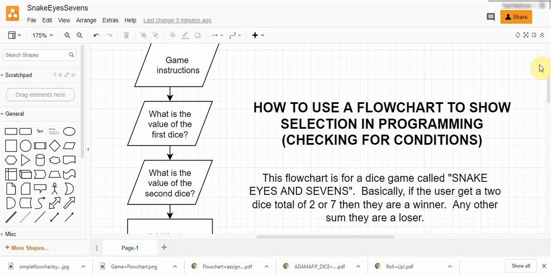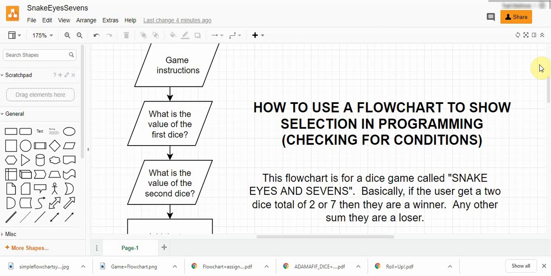Remember that when you're writing any flowchart, you're always creating the flowchart in English. We're not using any language specific, so we're not using cout or cin as you would in C++ or anything like that. So make sure you're writing the flowchart and constructing it in English. That way you can transfer the flowchart and then go program in whatever language you want, Java or Python or C++. So make sure it's written in English.